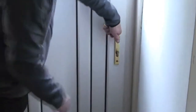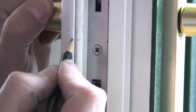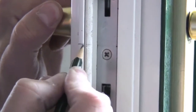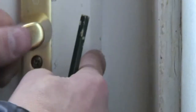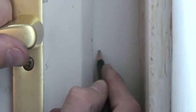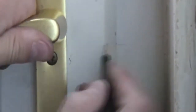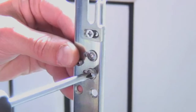Now close the door and check the operation of the lock again. Once you are satisfied the lock functions correctly, mark a pencil line on the door edge using the centre datum line on your Doormaster as a marker. Close the door and then transfer the centre datum line onto the door frame. It is vital that this mark is made as accurately as possible to ensure the lock functions correctly.